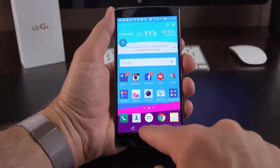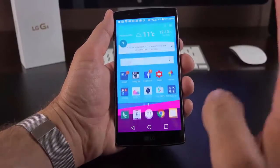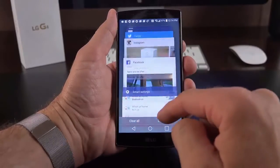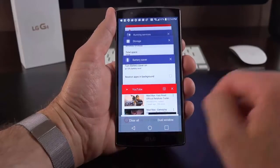Now, in terms of these navigation keys, of course, we have Google Now. Just swipe up to activate it. And of course, you can speak to it. Works great. We have this overview feature, which is pretty close to stock Android 5.1, but tweaked a bit here. So we have clear all. Of course, you can also just swipe to dismiss things.